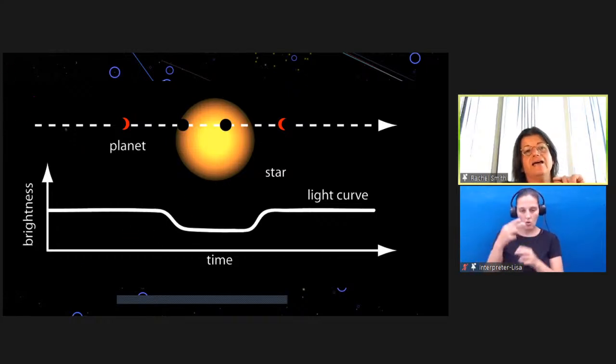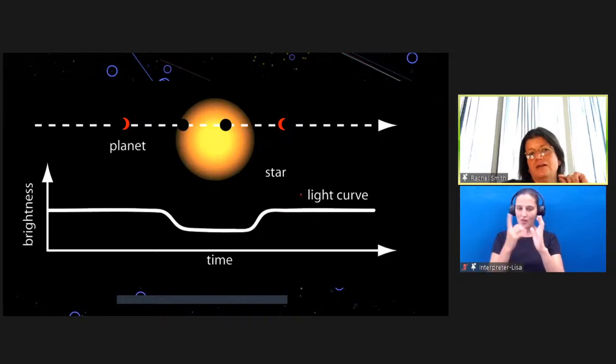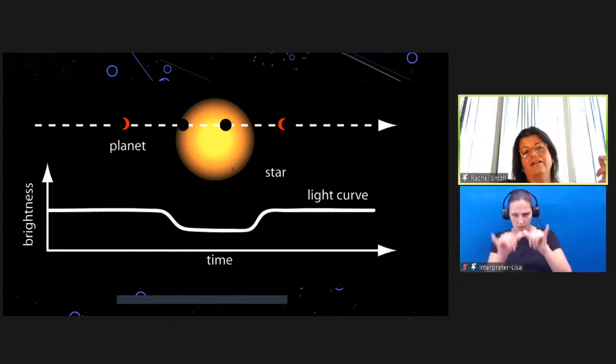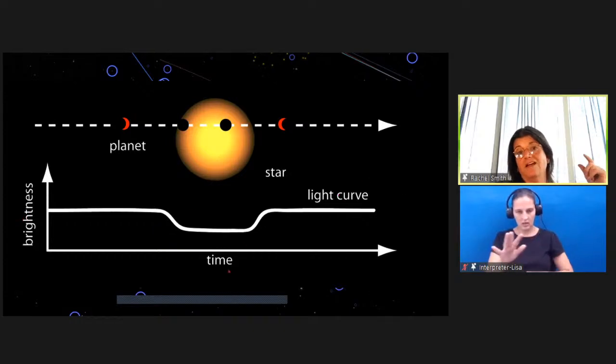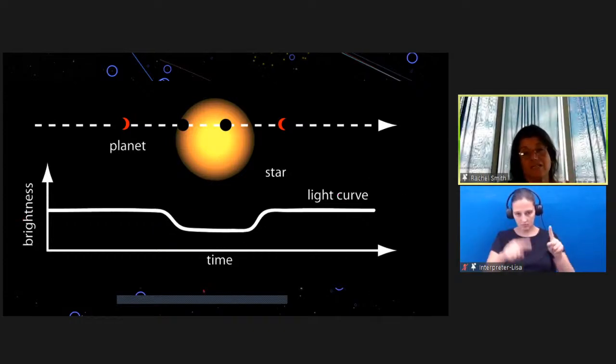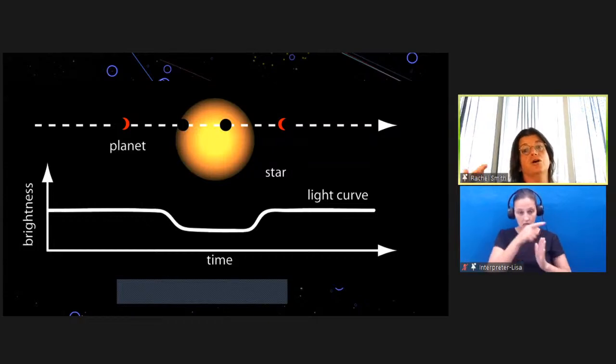And that means that as the planet orbits, goes in front of its star, the light from the star takes a dip here. And you can get a lot of information from this dip. You can get the size of the planet and the distance from the planet to the star through analyzing the photometry, the spectrum here. And through transit detection, Kepler has discovered thousands of exoplanets, many of which are Earth-like.